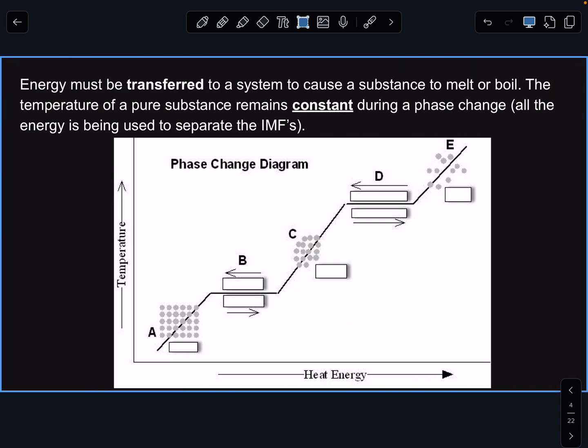Phase diagrams are the same for every substance in shape, but the length and height of things would change. I think this one's for water maybe. But if we did a phase diagram for another substance, say gold, it would have this same shape, but obviously the numerical values would vary.